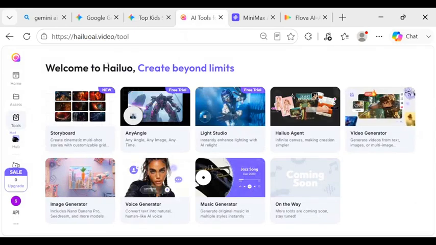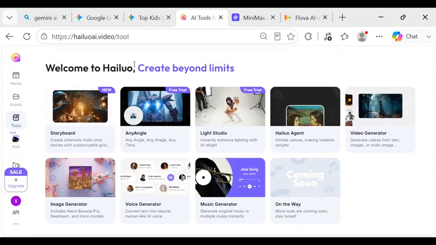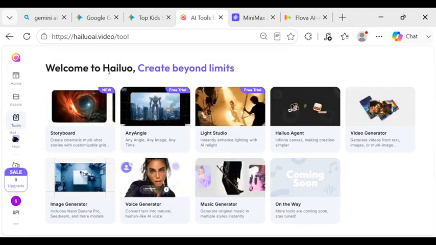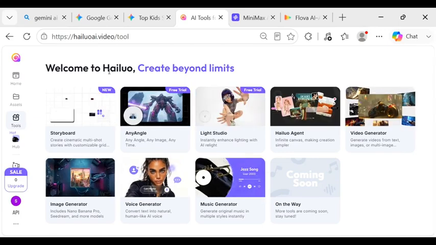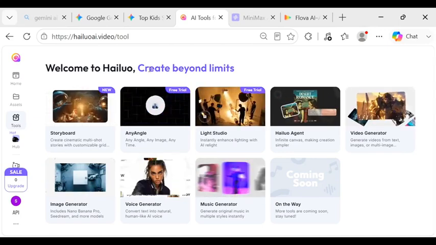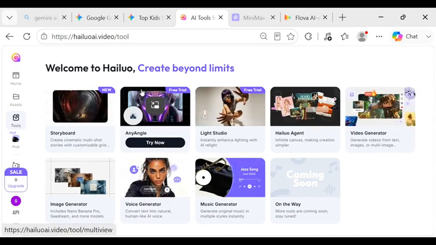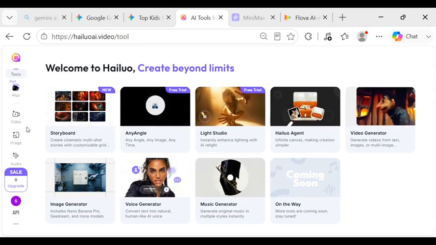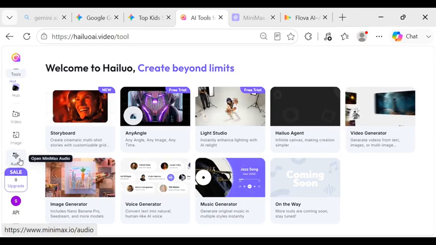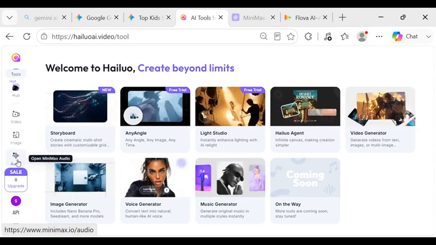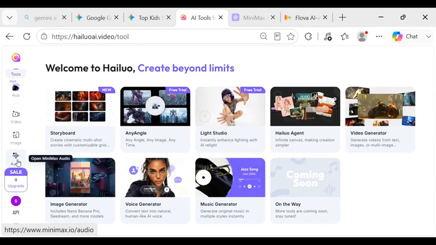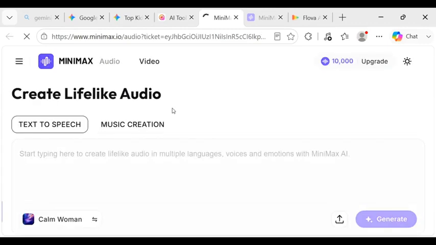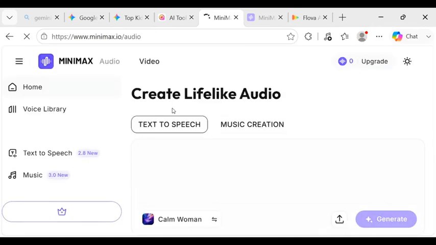You can see the name of the AI tool here, Allo AI. So just go to your browser, search for the name of the AI tool, and it's going to open. Now, when you open it, you just register, and when you register, it's going to bring you to an interface like this. So you just scroll down on your left hand side, you are going to see where it says audio. So just click on this audio section. Now, when you click on this audio section, it's going to open. Let's allow it to open so that I'm going to show you where you will click. Now, when it opens like this, the next thing you are going to do is come below here.